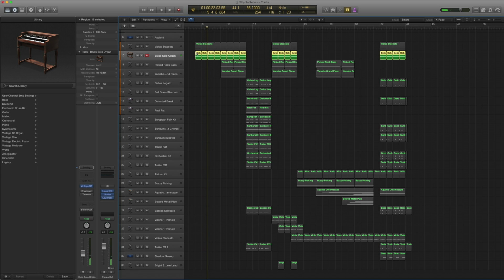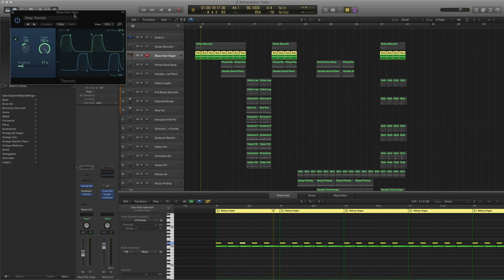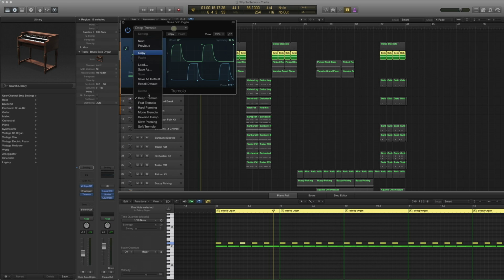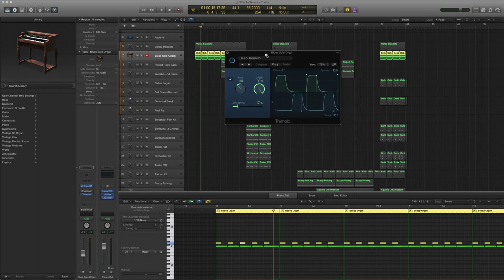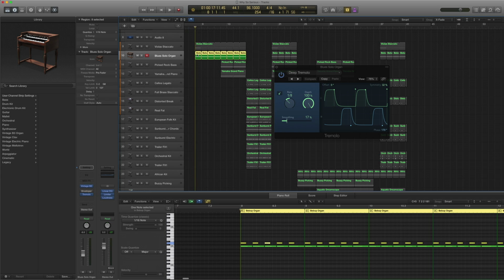So it doesn't sound particularly interesting. These are longer notes, just like that, and these are where the accents are. Now if we put a tremolo on it, and these are the settings for the tremolo. I made it a pretty deep tremolo, but I changed the settings of the smoothing a little bit, and if I'm not mistaken, the rate as well, just to give it that 1/8 feeling. Here's how it sounds.